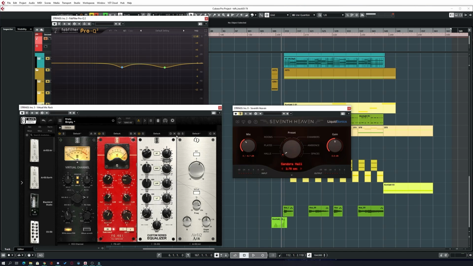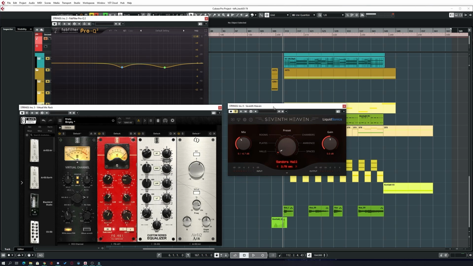I can bypass this right now and activate it and fool around with these two so you can hear the difference. Could I have used this one only? Yes, maybe. Could I have used only this one? Yes, but it worked, okay? I'm not thinking that much about how I can make something work better if it just works. And it's not like I'm spending hours fooling around with these things.